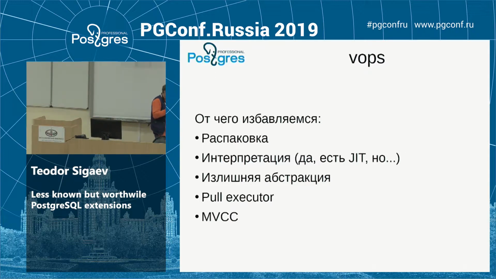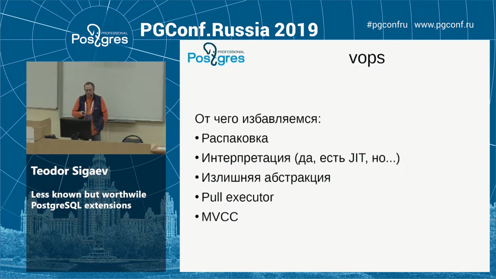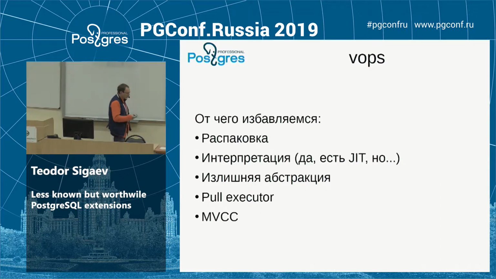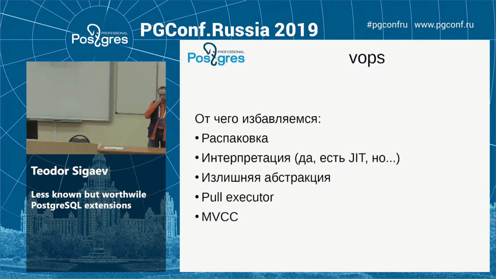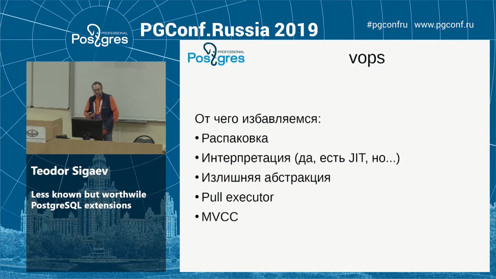And also, for this problem, in Postgres 11 we have a just-in-time compiler that allows us to fight it. But again, it can help you once or twice, but not all the time. Interpretation: when we get the query in Postgres, after the parser and after the optimizer, we get something like bytecode. It doesn't look like bytecode, but nevertheless, it's something that the executor takes as bytecode and tries to implement. So all the interpretations are expensive.